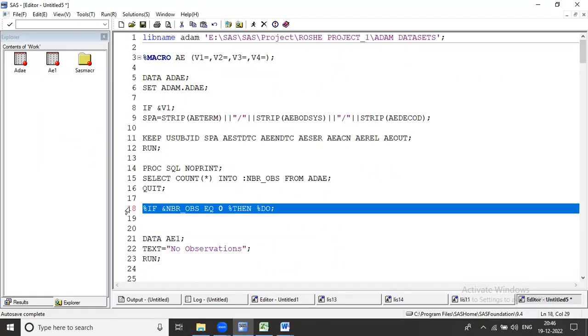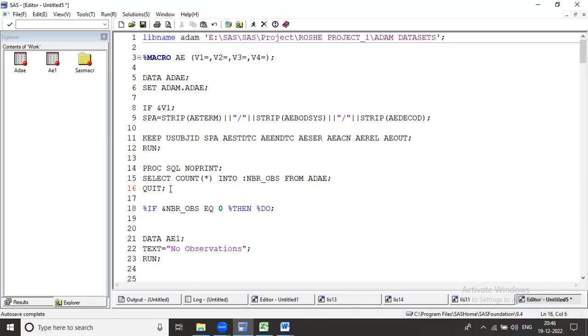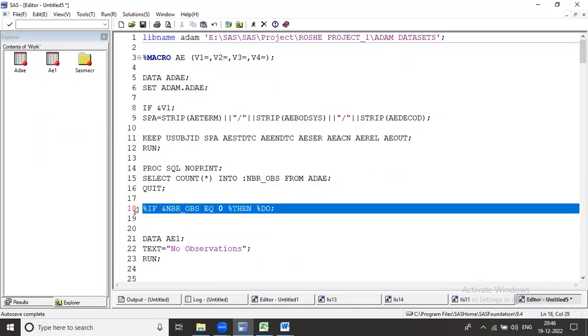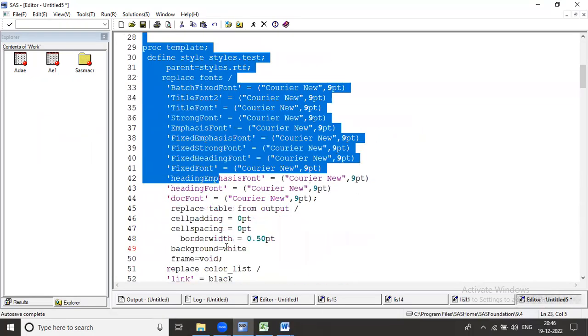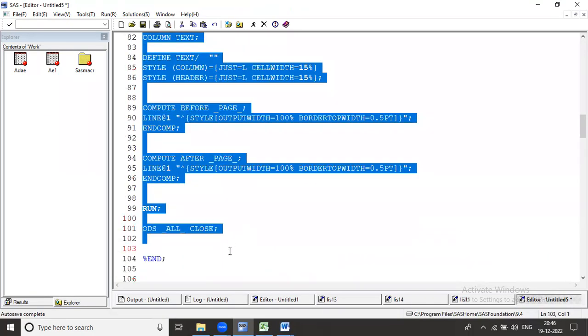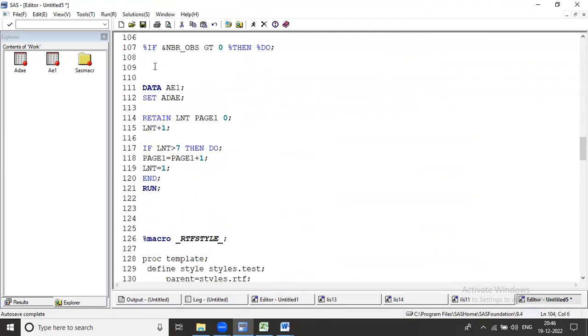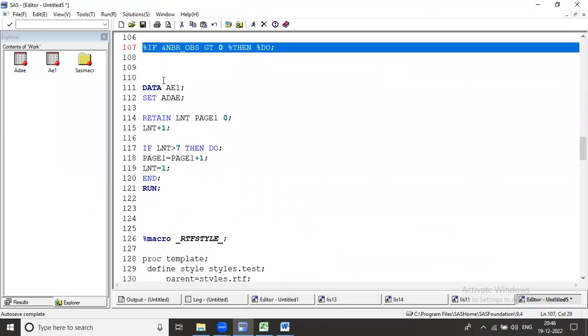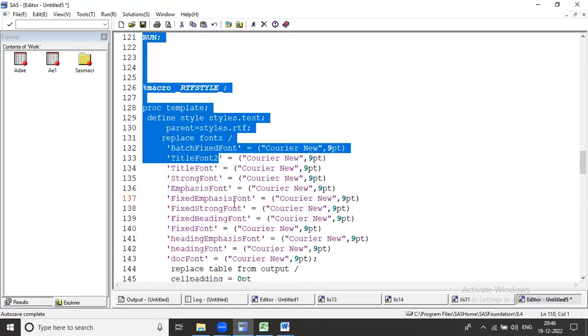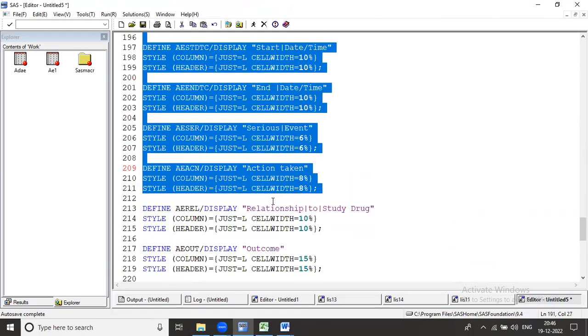Wherever we want, based on this PROC SQL only, we are writing the macro program by giving an if condition. If it is equal to 0, then this program will run till here and stop. Here it will end. If it is greater than 0, then the above program will not run. Only from here it will run and give the report accordingly.